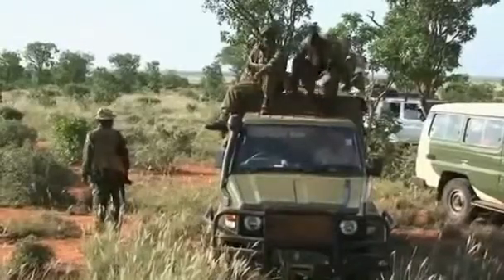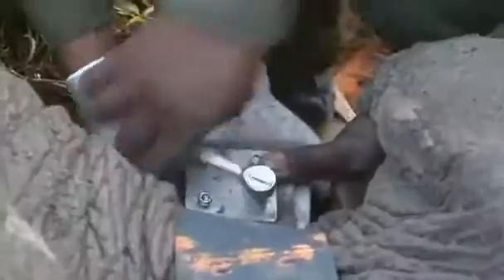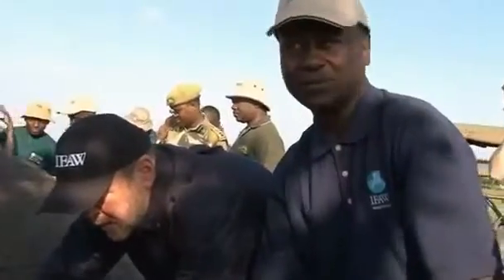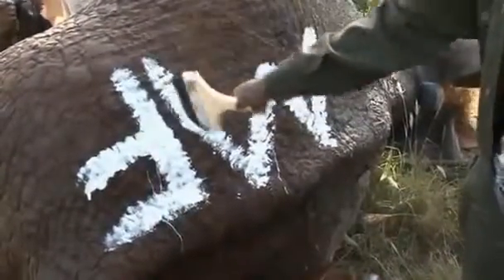They plan to track a selection of animals by GPS to map exactly how they use the huge area. The Kenyan Wildlife Service has teamed up with the International Fund for Animal Welfare to fit GPS collars on eight male and female animals for a 20-month period, according to Alphys Bittock, a KWS research scientist.